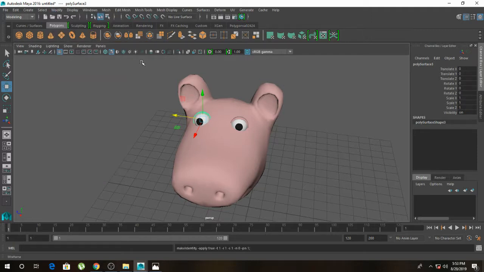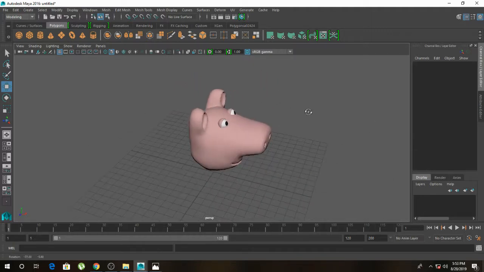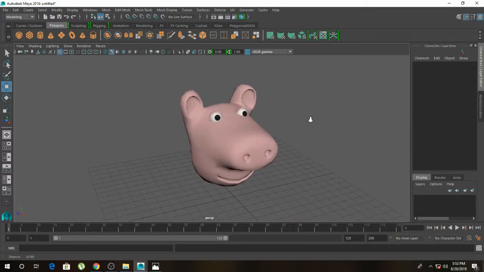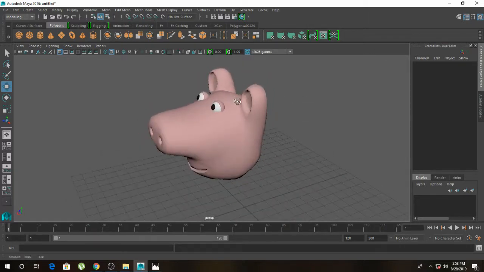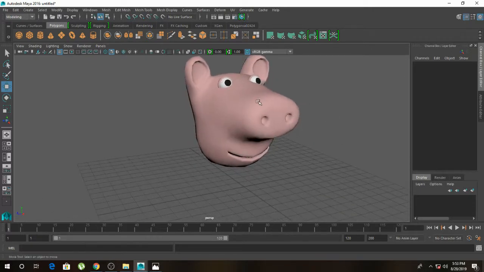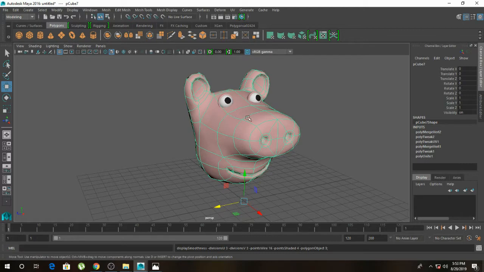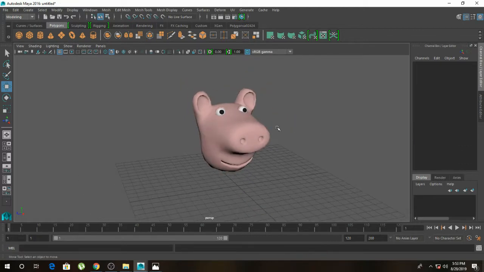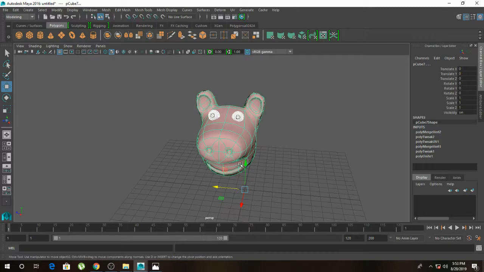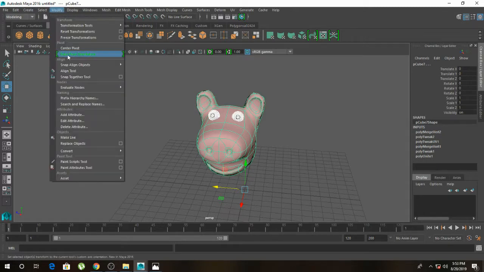Modify, freeze transformation, and type -1 here. Okay, so we have something like this. Modify, center pivot.